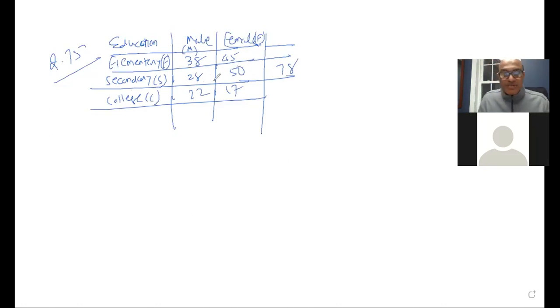Then after, how many numbers are there here? 88, I think so. 8 plus 8, 16 plus 2, 18, 88. How many numbers are there here? I think 112, 50 and 45, 95, and then 105 and 7, 112. Yes, here how many numbers are there? So 38 and 40 and 40, so it is 83, right? And how many numbers are there here? 12 and 17. So 17 plus 12, so it is 39.